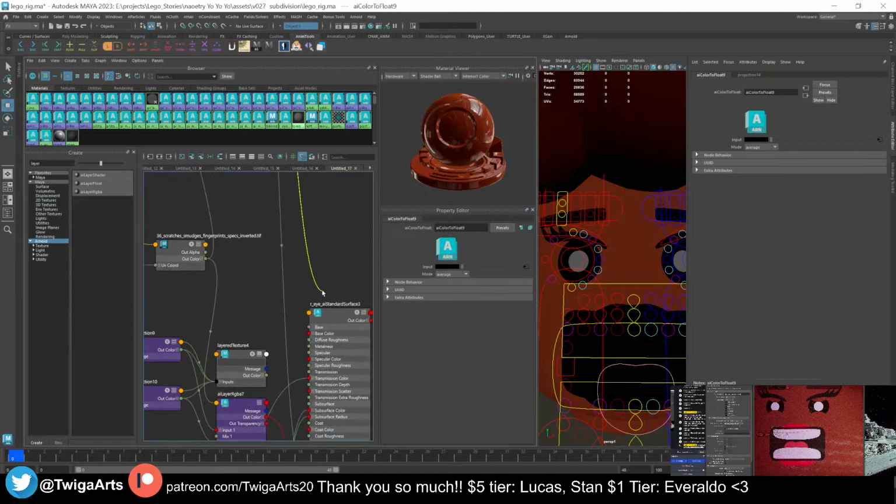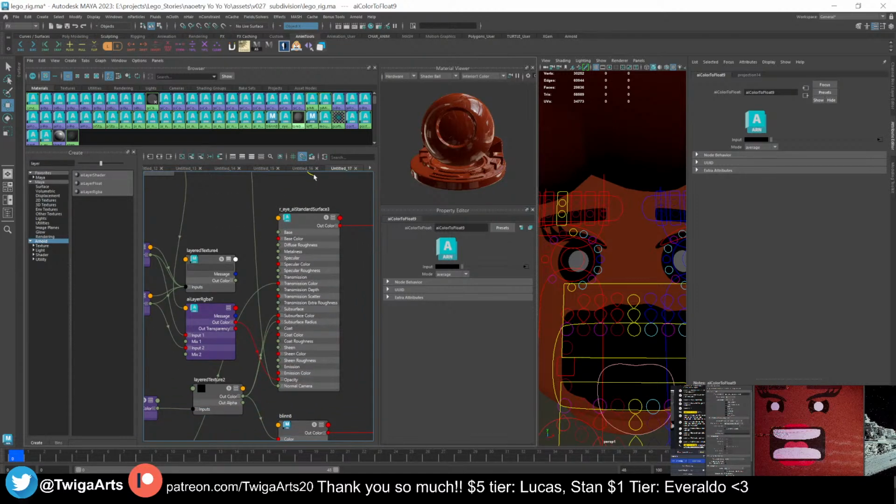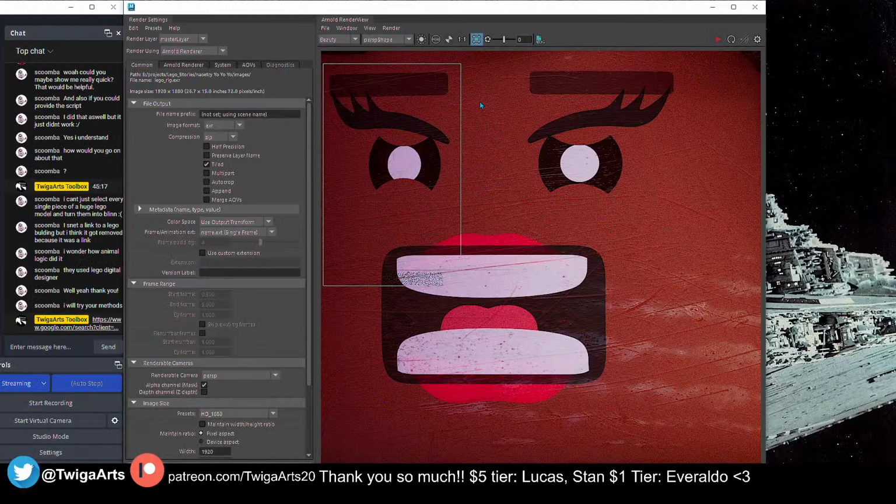Travel down to the right eye, specular roughness. Okay, cool. Now, that just finished rendering.